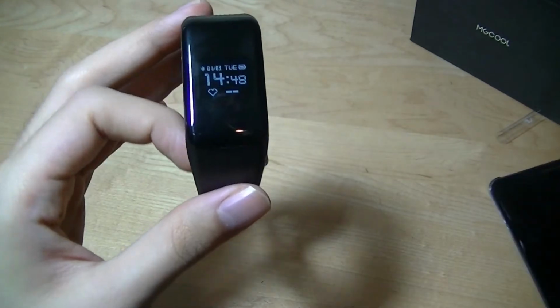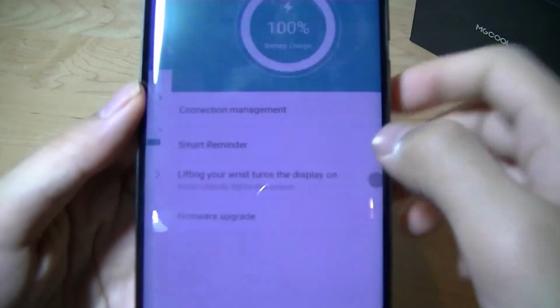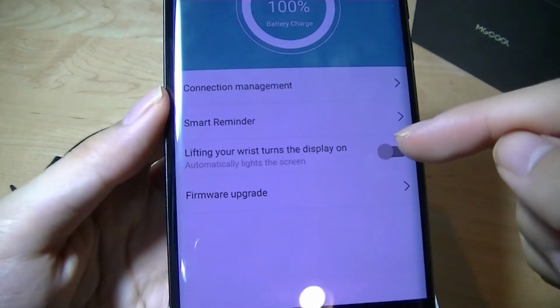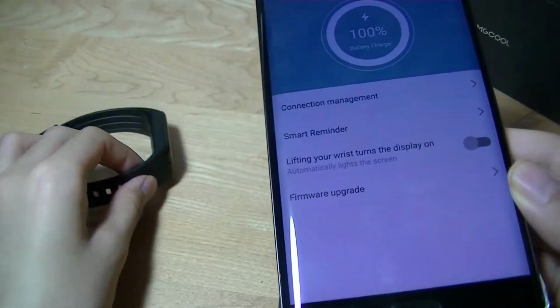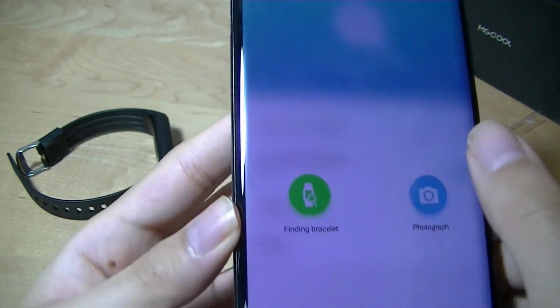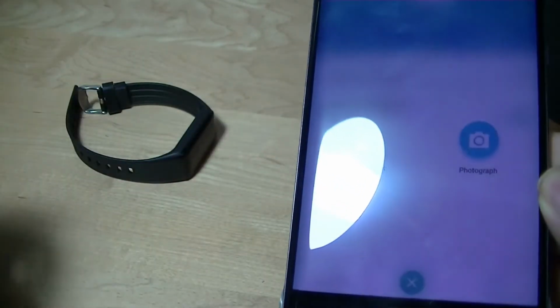All right, so some last things I want to talk about with the app is that there's also the ability to manage your band in terms of taking a look at how much battery life is remaining. You can also set it up so there is the gesture where flicking up the band will automatically turn on the display. Tapping on the plus key, you can also find the bracelet, and when you tap on that, it's going to vibrate, as you can hear there.